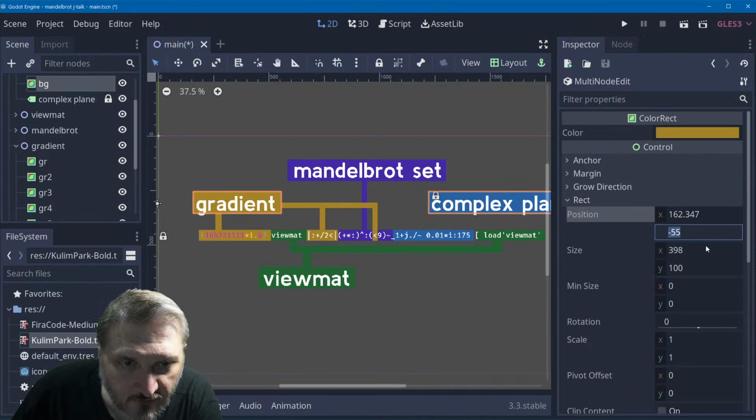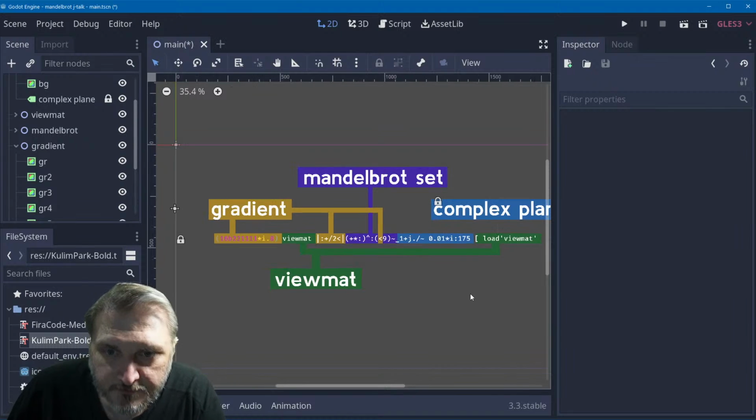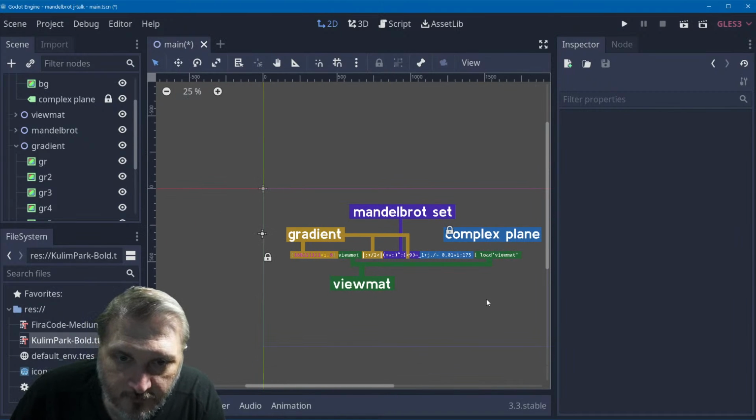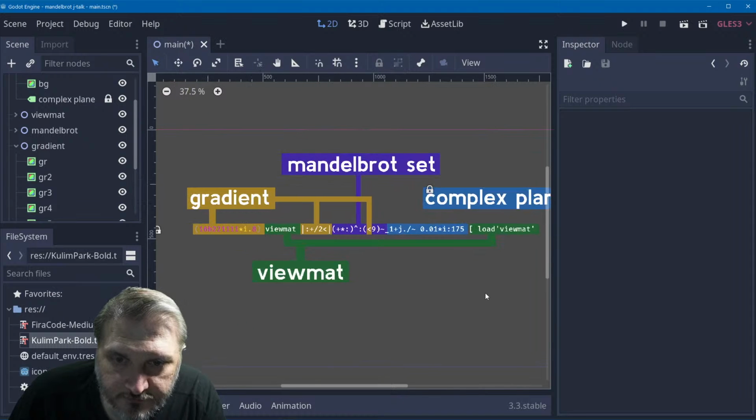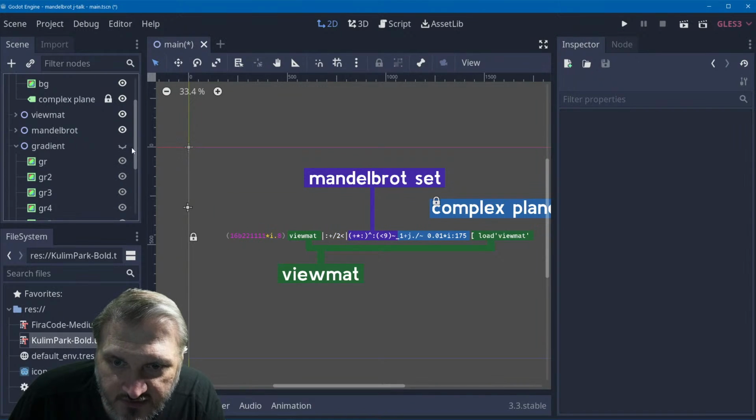Oops, wrong way, negative 45. Right, so when I remove the gradient thing, the Mandelbrot set is clear. Okay.